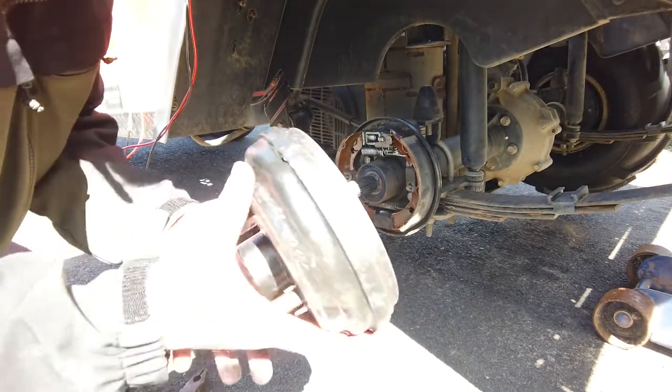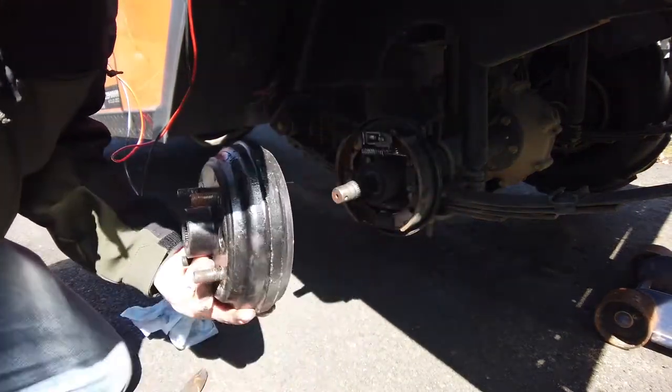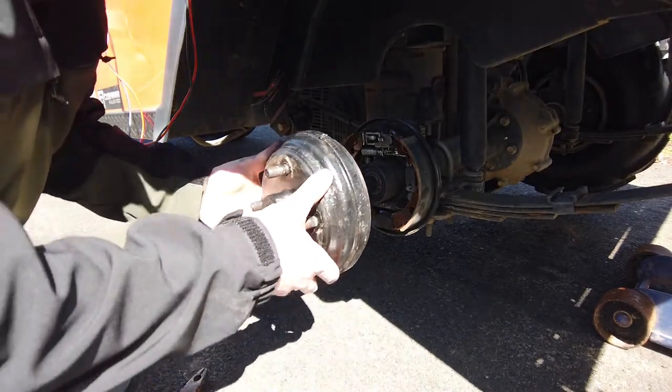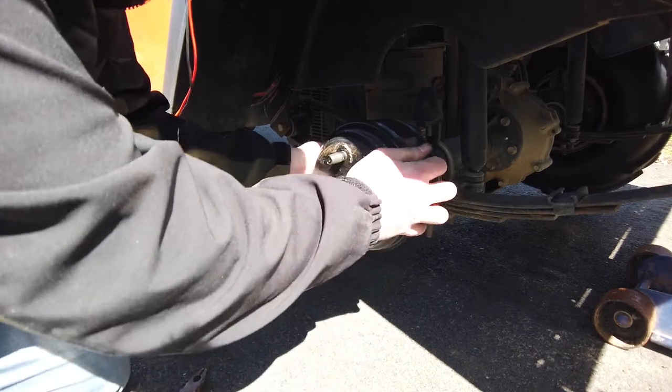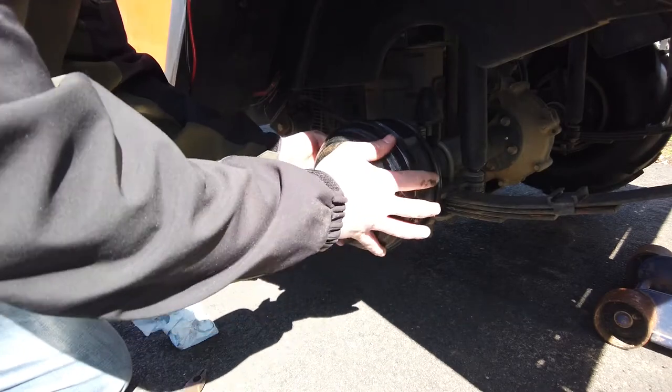So there's some nice newer drums here. Again, this is for an EZGO. And I just feel more comfortable than leaving these old ones in. The one on the other side had a huge crack all down the side of it, which was kind of alarming to see. So again, here's the deal with this part. Make sure your brake's not on, by the way, obviously, although you wouldn't be able to get it on that far.